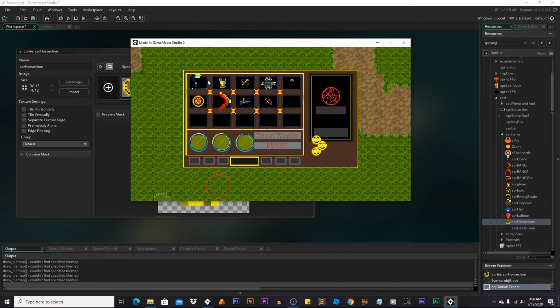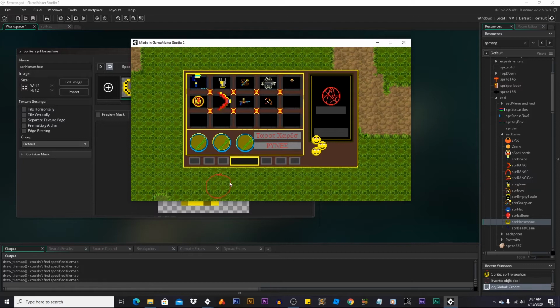You have a cursor, so the cursor moves and goes to the different locations. You can go there, go there, go there, go up, down, down. Okay, so here, this is just for testing purposes.